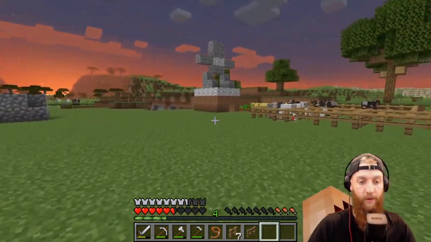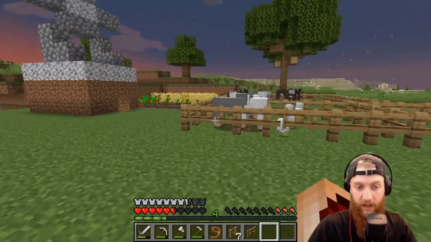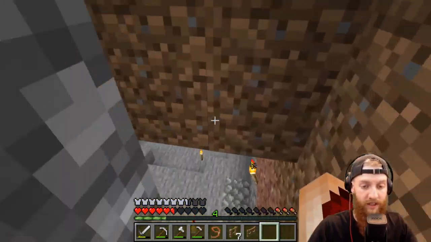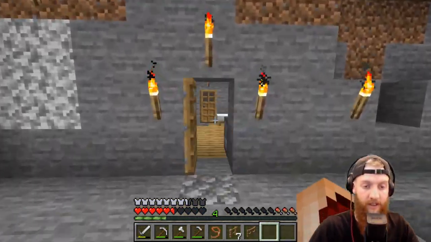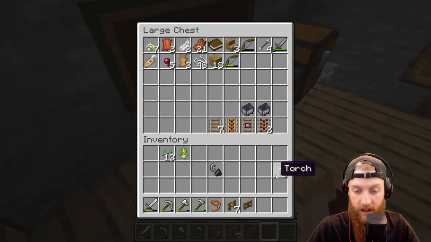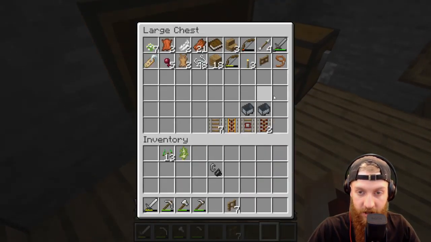There we go. Okay, let's get back downstairs before we get blown up by a creeper and it wrecks all of our stuff. Look at our nice little, our beautiful little place. So beautiful. I love it. A little oasis amongst the desert.